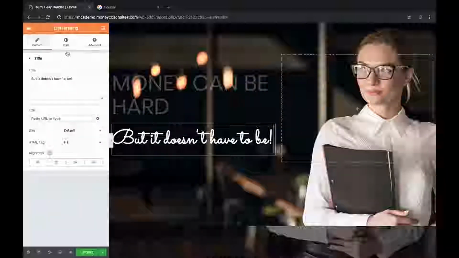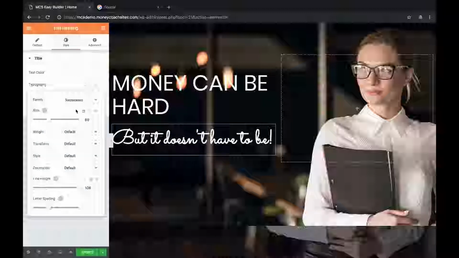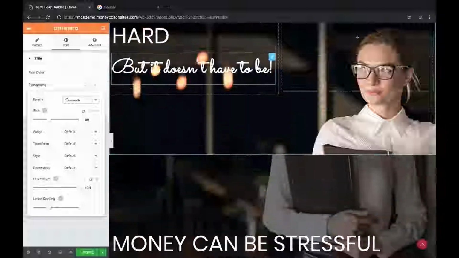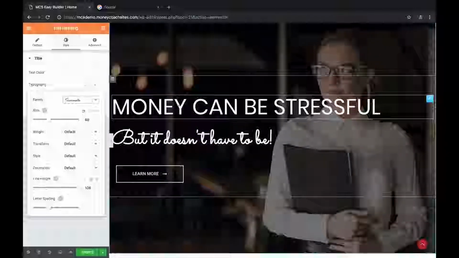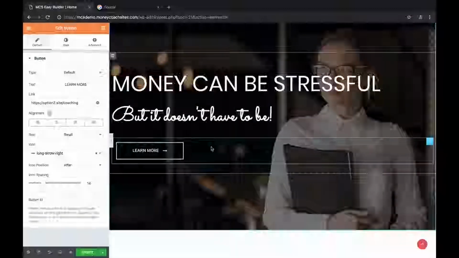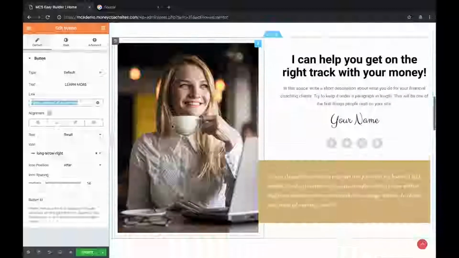Okay, and then same thing here. This is text. If you don't like the script there, then you can change it, delete it, edit the style. This is the script text that makes it that way. But if you wanted it to be something else, it's as easy as just clicking another text. So I'll go back to what I had. And when there's mobile content, you'll have to edit it twice, unfortunately, but it shouldn't be that big of a deal. Again, edit the button, click on the button, change the link to whatever you want it to be. Let's see here.